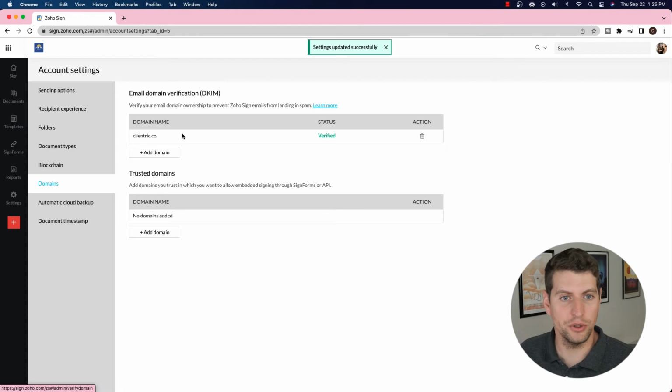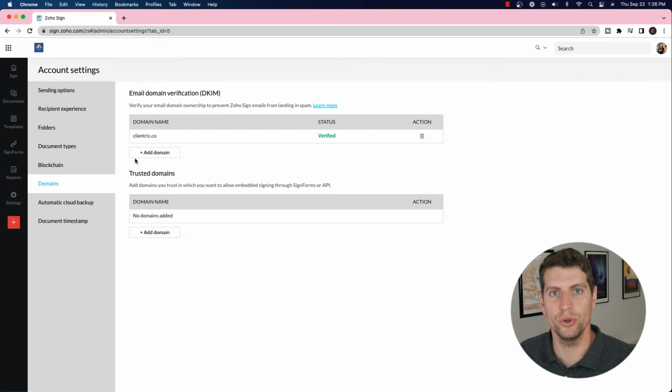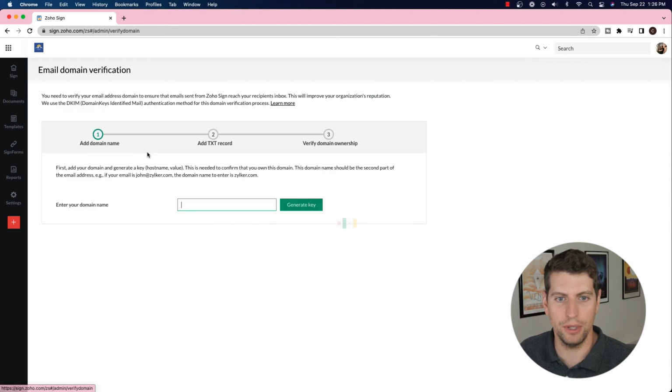When it comes to domains, you can set up your domain verification by going through your domain system, putting in the respective information that this would provide you. So if you wanted to add a new domain, you would enter your domain here. You're going to add the text record, and then you're going to have to verify the domain ownership. So you're just going to have to go in, adjust the settings, follow this screen, generate the key, and do everything you need to do. It'll be pretty straightforward. Just like all the other Zoho tools that are out there, this is how you get there.